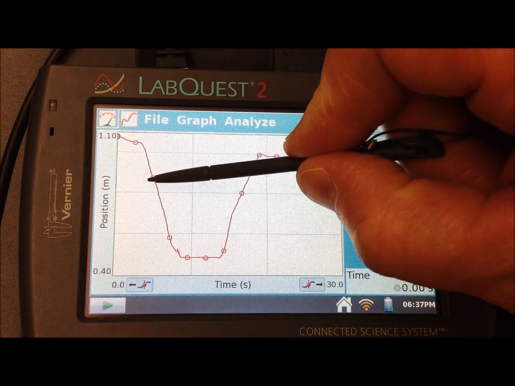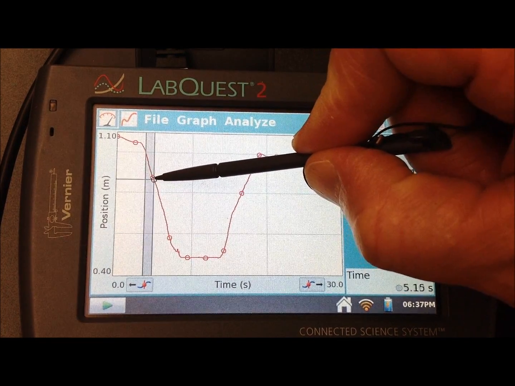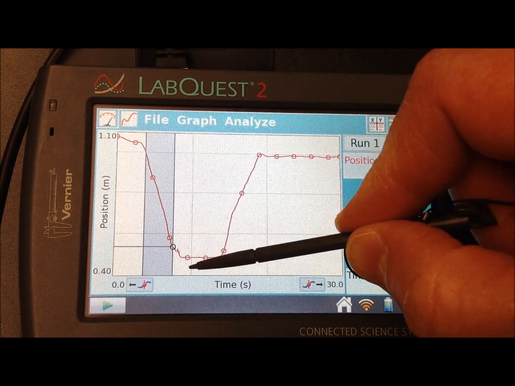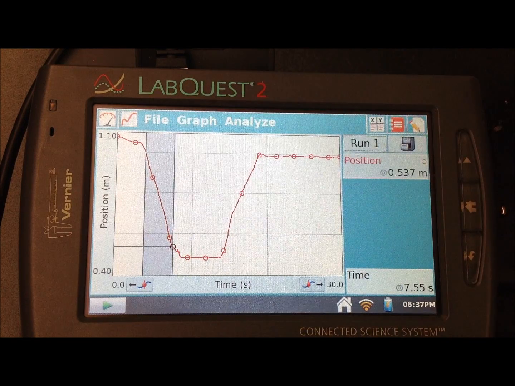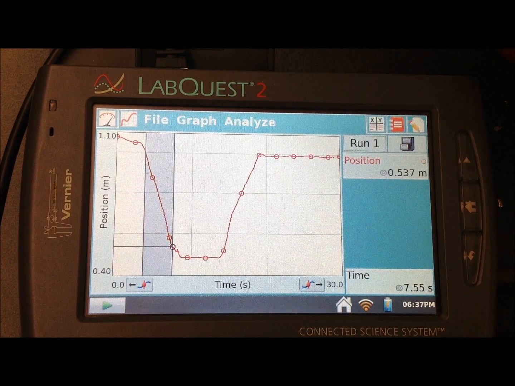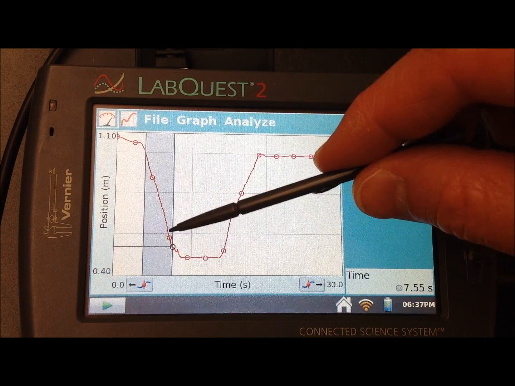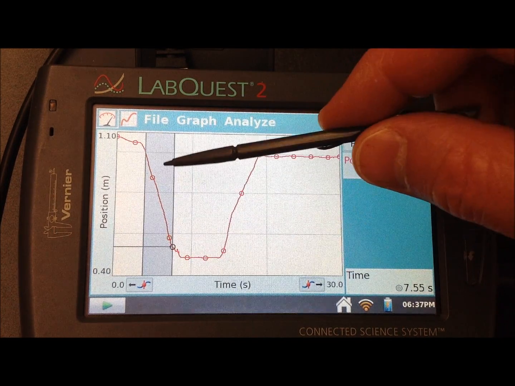So I want to know what the slope is. I highlight just the part that's sloping down. I'm going to avoid this little corner here because that's where I'm changing from moving toward the wall to stopping. So that means my acceleration isn't constant there.